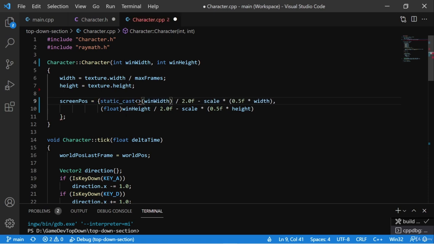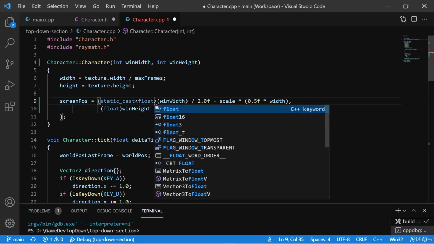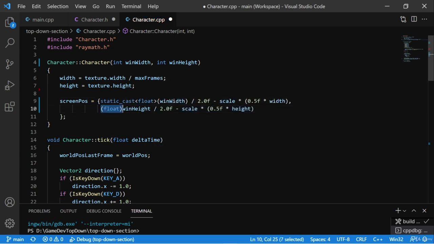The static_cast function looks like this: static_cast with angle brackets and then parentheses. And the value that we wish to cast goes in the parentheses. And in the angle brackets goes the type we wish to cast to. So if we wish to cast the win width integer to a float, then we pass float into the angle brackets. We're going to use static_cast on win height as well.